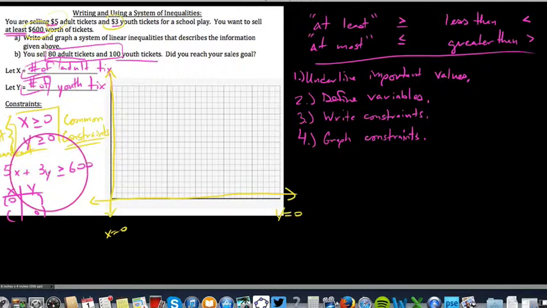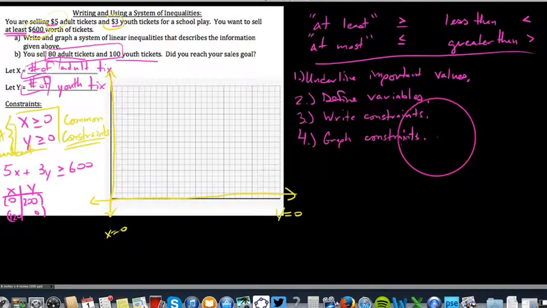But plugging in 0 for x, you'll notice you get 3y equals 600. So 600 divided by 3, I get 200 exactly. And then if you plug in 0 for y, that is, you'd have 5x equals 600. And 600 divided by 5, I think, is 120. So we have 120. The reason why you want to find your intercepts first before you graph is because you can tell what kind of scale you need to go by. Like, am I going by 1s, 2s, 10s, 25s? You know, you figure this out.